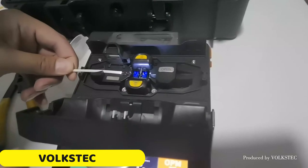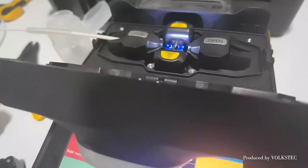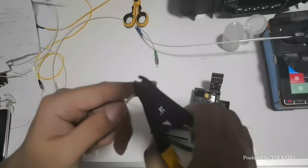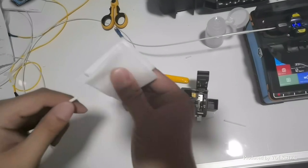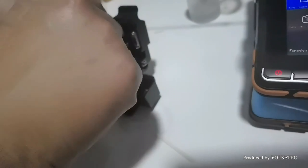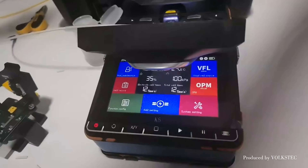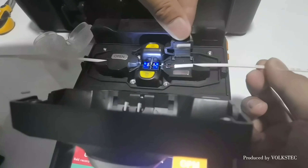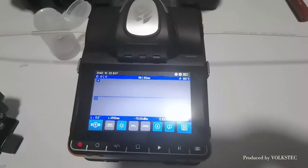Number 4: Volksteck T7 Splicing Machine. The Volksteck T7 is a revolutionary tool in the fiber-optic splicing industry, boasting a user-friendly 5.5-inch touch LCD screen for quick and easy operation. Its lightning-fast splicing time of 8 seconds and 18-second heating time make it ideal for large-scale projects. The built-in 10MW visual fault locator aids in identifying faults in fiber-optic cables, saving time and effort in troubleshooting. The optical power meter, with a range of -70 to +3 dBm, provides precise power readings for ensuring network quality.